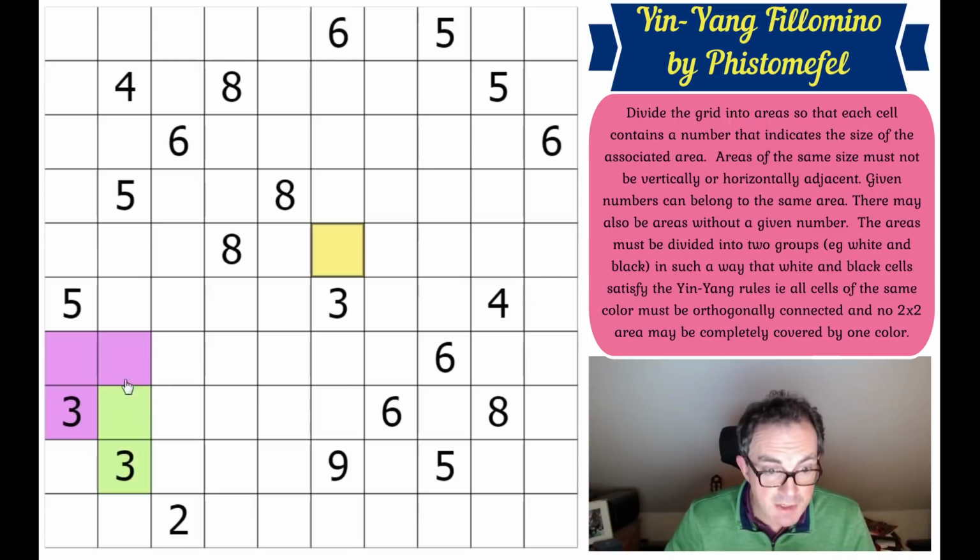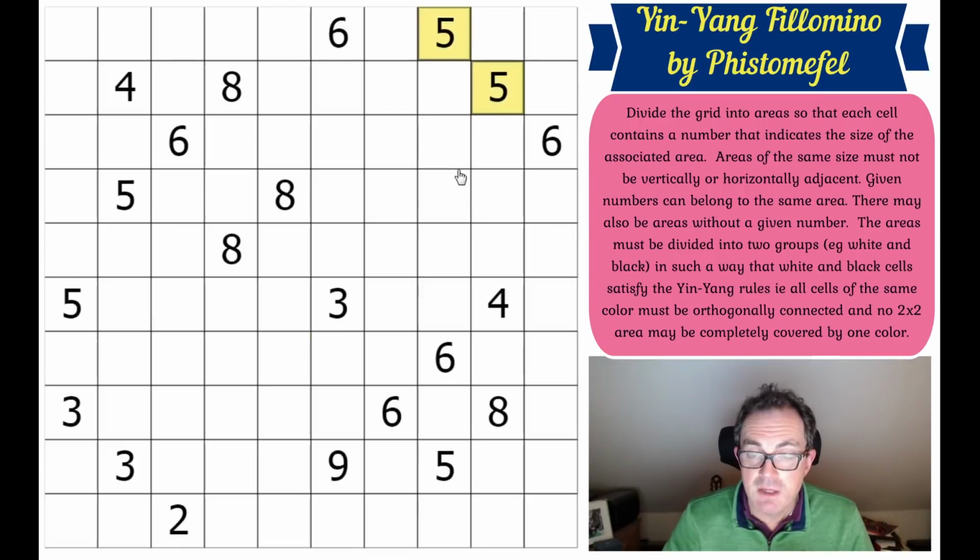Right, where was I? I was getting rid of the bifurcation I was doing down here, so let's get rid of that. The 5s up here. Can we say anything similar about those? So if these were different colours, these couldn't be 5s, so this 5 would have to come this way and turn upwards. This 5 would have to come downwards to get out.